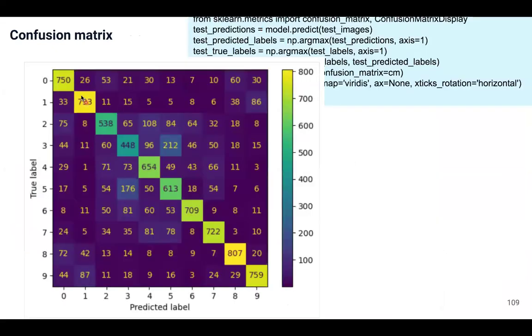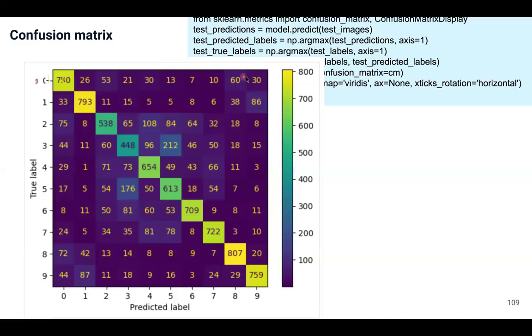So you want this confusion matrix to be exactly diagonal, which means if the picture's true level is 0 or airplane, the predicted level should also always be 0. This is what we ideally want. But you can see that if the true level is 0, you have entries in every box in the predicted level.